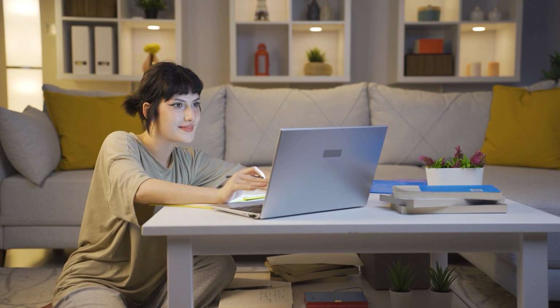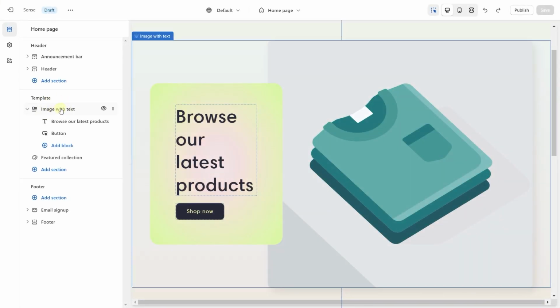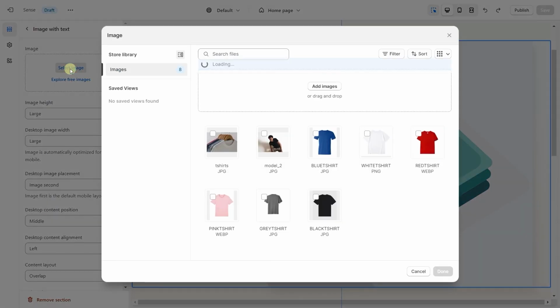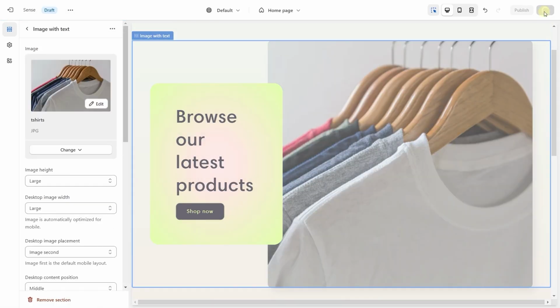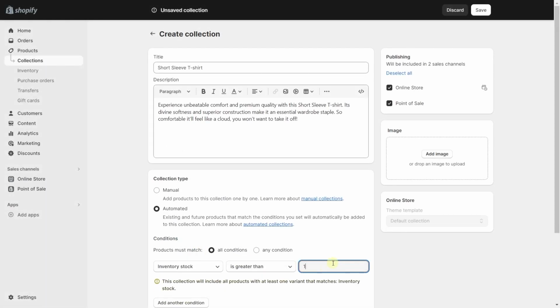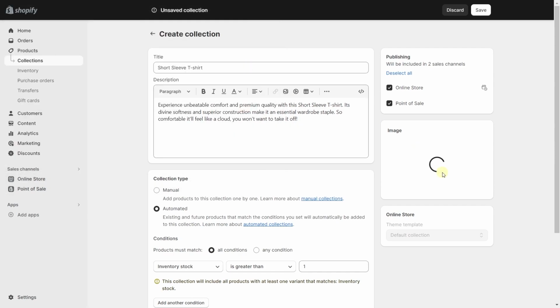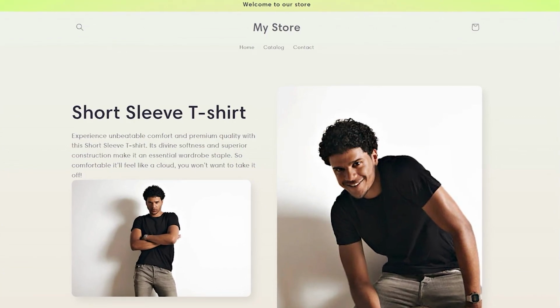Now, you don't need to worry about all the technicalities of building a website because everything is taken care of by Shopify. All you have to do is upload your products and customize the website however you see fit without having to worry about hosting the website, doing maintenance, or any other hoops that you normally have to go through when building an online store. And when it comes to products, you can even create several collections and sub-collections with a couple of clicks and have them displayed on your front page.